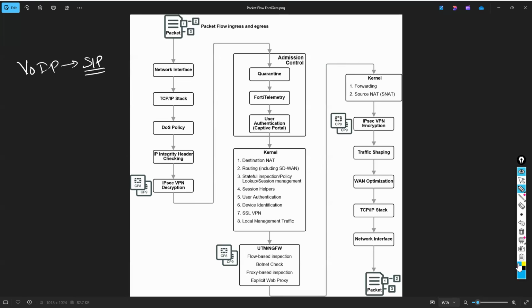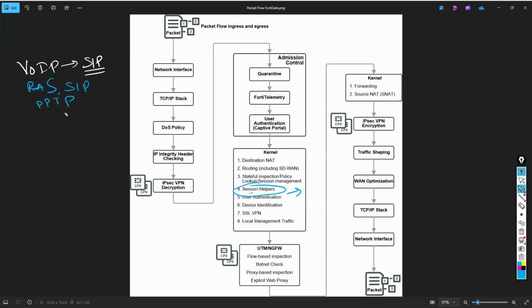So we use some session helpers so that I can process the packets faster, because these are real-time protocols. This is only available for specific ones. For example, I'm writing here, RAS, and there is a certain list you have to check in the documentation, but these are the major ones: RAS, SIP, PPTP, right?